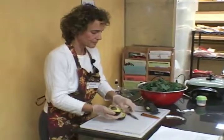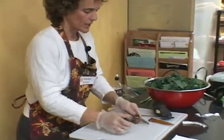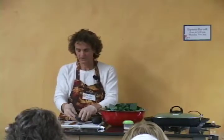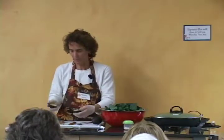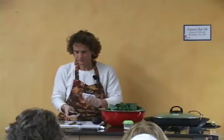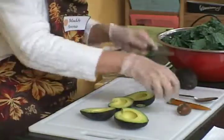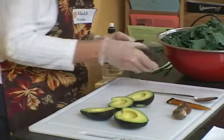But anyway. So, okay, here is the magic. The magic that's going to happen is we're going to tenderize the kale with an oil and with salt. Now, I've seen recipes for kale salad that involve both avocados and olive oil.